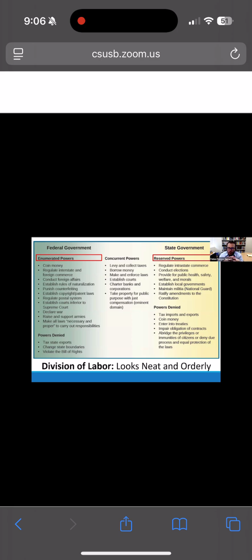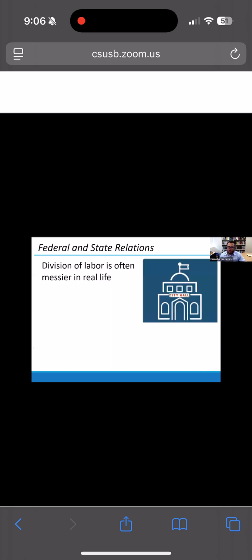We also talked about how the federal government's role in the economy, its role in society, its power has dramatically increased since the 1930s. Both its size, how much it collects in taxes, its footprint in the economy, and all the resources it possesses, the expertise, the staffing. So the federal government's role has grown dramatically since the 1930s. In real life, as we said, the division of labor between the federal and the state governments is quite messy.